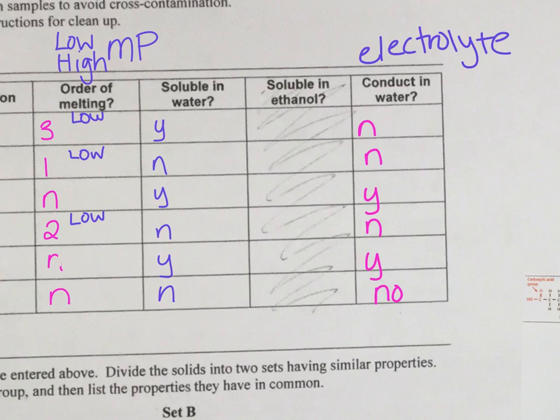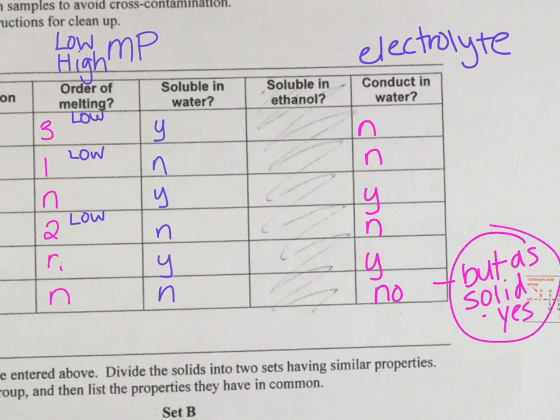Okay? Because what you guys did was you tested the solid, right? So you put both prongs on a piece of metal. So when it was asking if it conducts in water, it means did it dissolve enough to make the whole solution conduct electricity. All right, and so the water around that little piece of metal, it wasn't magically starting to conduct electricity because there was a piece of metal in there. It doesn't work that way. That's why I wanted you guys to have no on that one. Okay, but we're going to look into why it does when we look at what it looks like close up for metallic bonding.